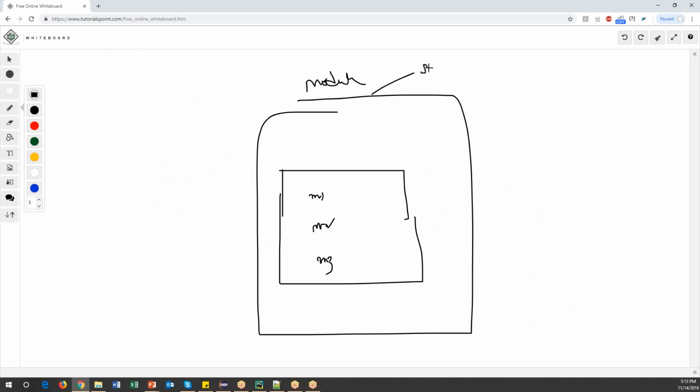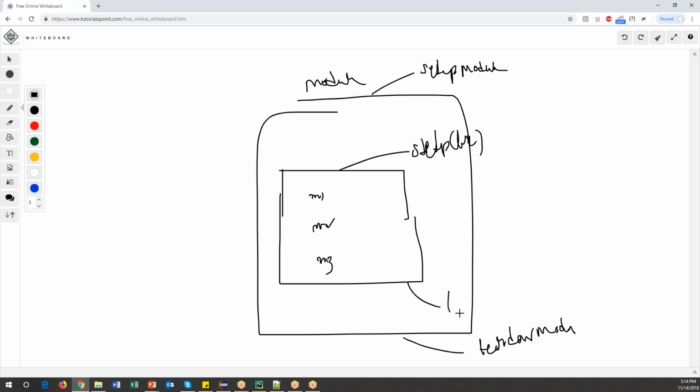First, setup module will execute, and after completion of the module, teardown module will execute. Before the class is started, setup class will execute. After completion of the class, teardown class will execute.